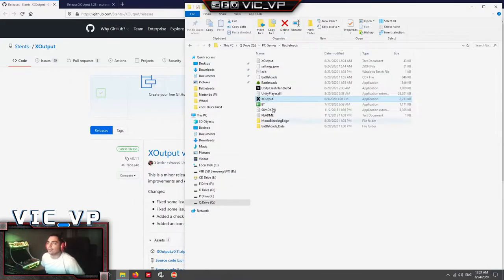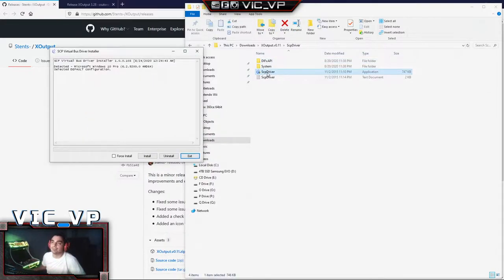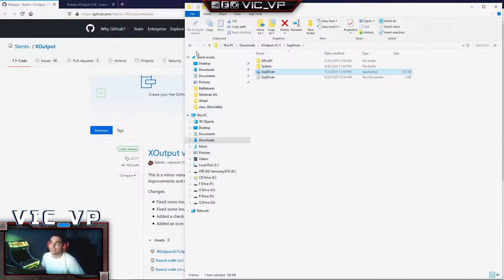Downloaded it. I already have it in my downloads, so I could show you real quick. You extract it to its own folder. It's going to look just like this. The big thing about this V.11 is that it has this SCP driver. You do need to install this to make it work. Double click on SCP, and basically here, you're just going to press install. Once you press install, it's just going to say install succeeded, and you're all set and ready to go.